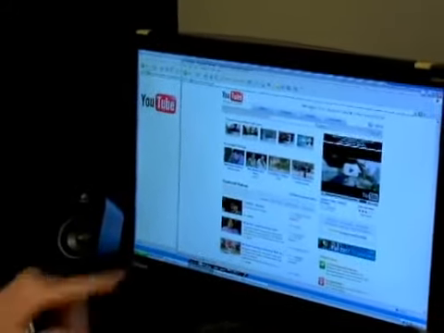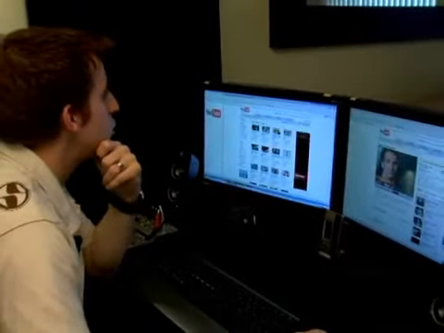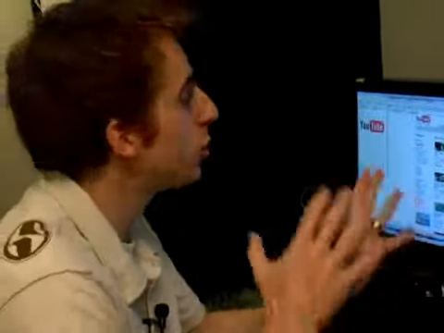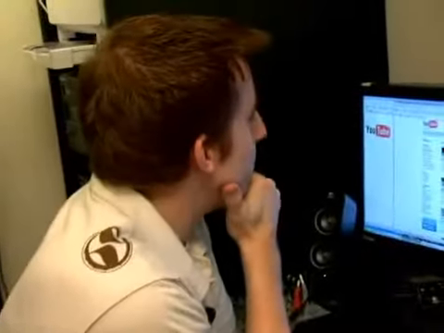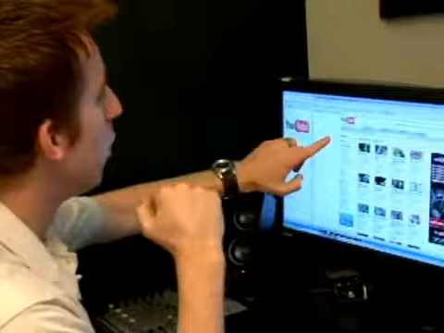One of the neat things I like are these four tabs at the top, primarily the first two tabs. If we click on the video tab, this is really neat because you're able to look at what people are watching right now. What is the most popular thing on YouTube? Because let's say you're new to YouTube and you're like, what do I want to see? What do people like? Well, you can certainly look by videos.